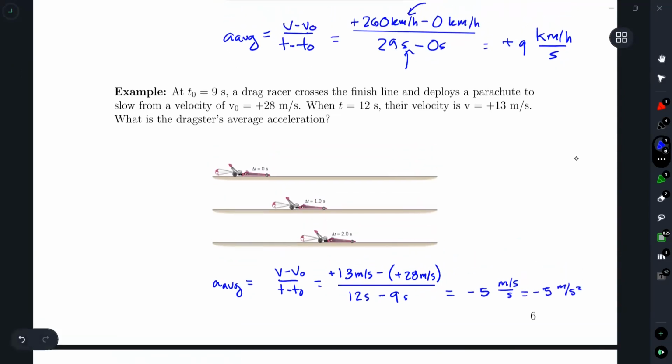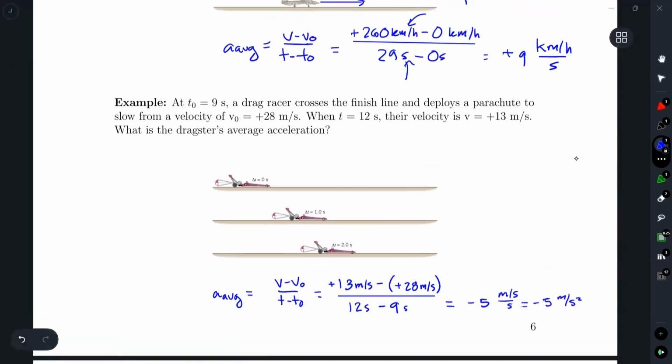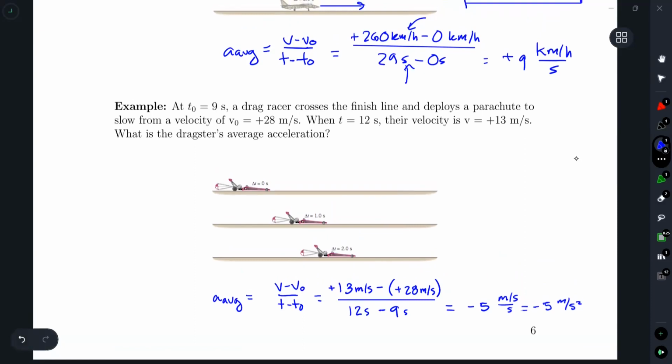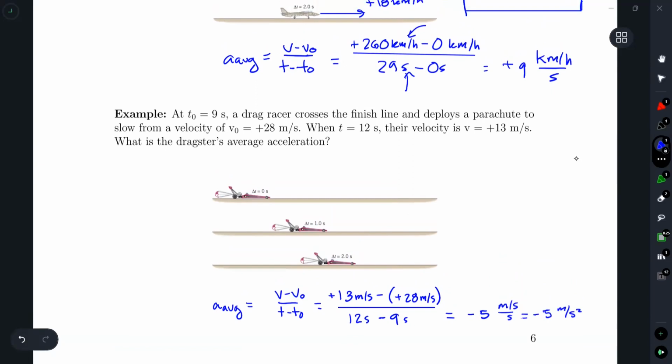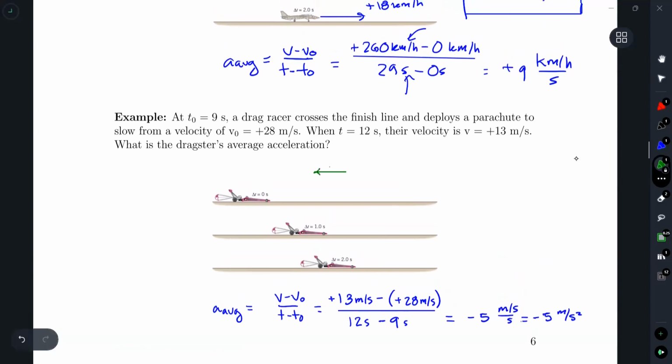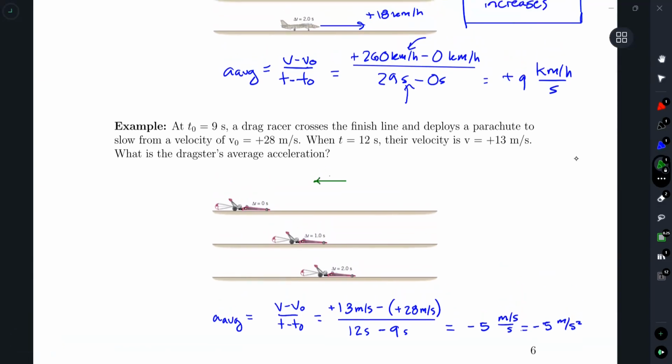I just think it helps because otherwise you end up halfway into the semester and then you have that identity crisis of what is a second squared? And you're right, it's nothing. It isn't a thing. It's just an abbreviation for meters per second per second. And so our acceleration is negative. It's a vector in the negative direction.